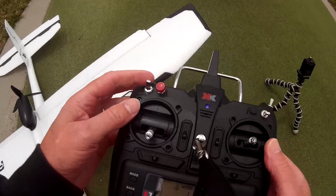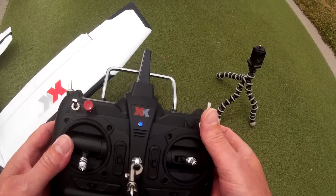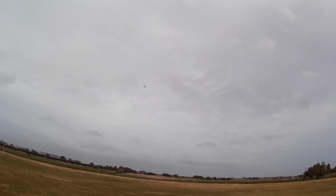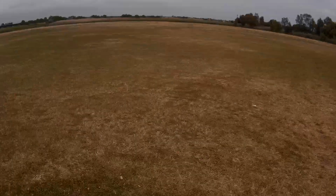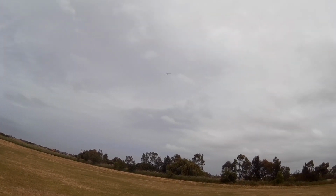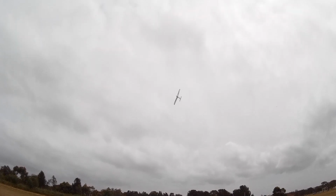Now we're right. Now that's 3D mode, that's full stabilised mode, that's dual rates. Well, that's very stable, that's in 6G mode. Let's try 3D mode. Alright, so we've got more control now. Oh yeah, but I believe it's still stabilised a bit. Yes, flying hands off beautifully. Still partially stabilised.